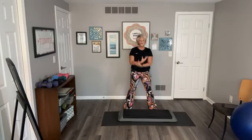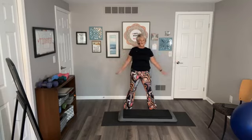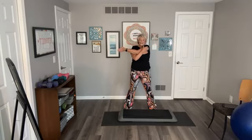It's a beautiful day here in Michigan. Breathe it in. And exhale. Roll those shoulders back. Oh, yeah. Roll it back. Take your right arm. Bring it across. Feel that stretch in your arm. Take the other side. Bring it in.